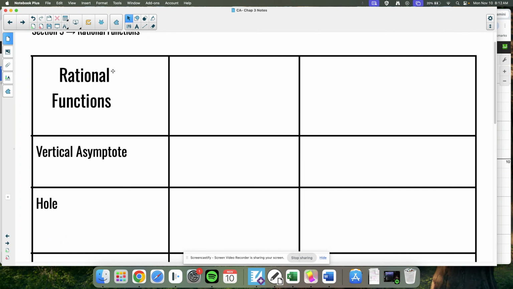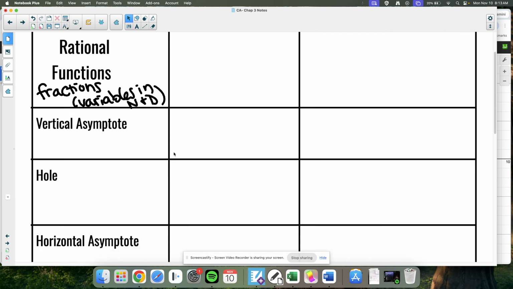Starts with an F. Fraction. So these are fractions. And it said polynomial, which means you have variables in both numerator and denominator. So it's a polynomial on top, polynomial on the bottom. So it's different than if you were to just have something like x plus 7 over 3. The key part is you want to be able to have variables in both parts. So they're fractions, and you're going to probably have variables in both parts.